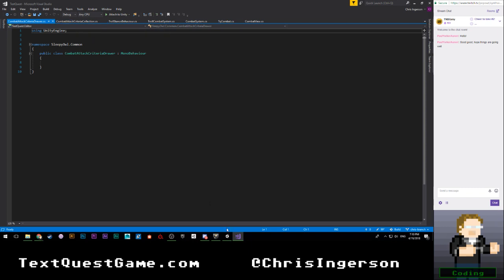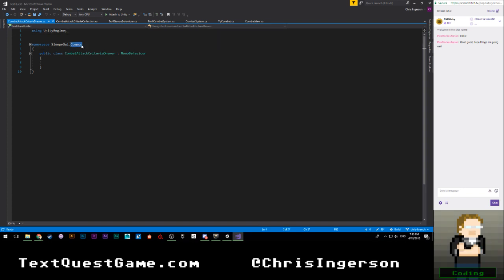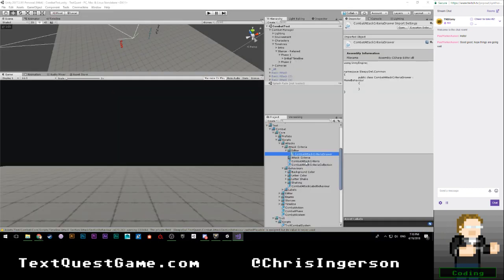All right, let's go ahead and open up criteria. Oh, you're no fun. Froze. I shouldn't be surprised. All right, so textquest.combat. Let's go ahead and get that. This is going to say using Unity engine. Oh, not engine, editor. This is going to be a property drawer. And then that's all we're going to do for that for now.